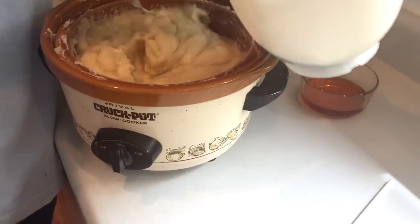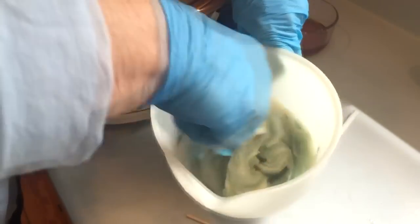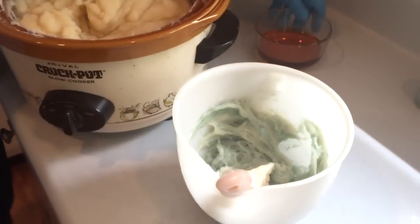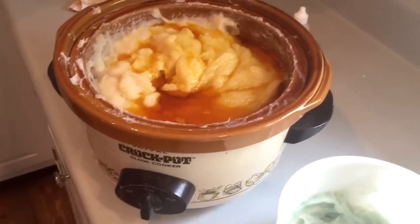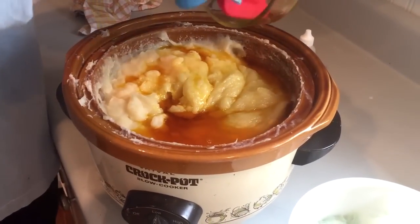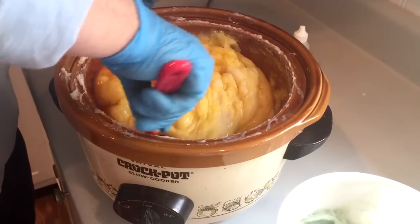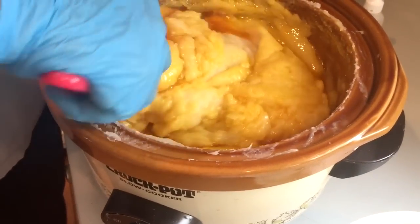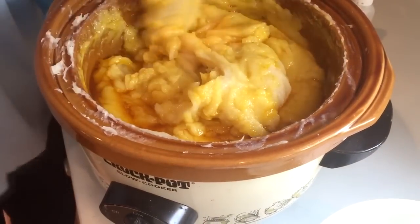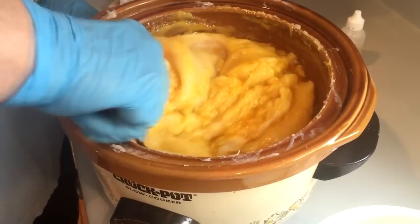Two, and maybe three. I just completely shouldn't have done that, but I did it. Oh, now you got green in there. And this is going to have to go in here pretty quick. So here this goes. And notice we didn't pay attention to flash point. We're not going to worry about it. I mean, we care, but at this point there's not much we can do about it. Let's see how the orange essential oil changes the color of the soap. Oh, that smells good.